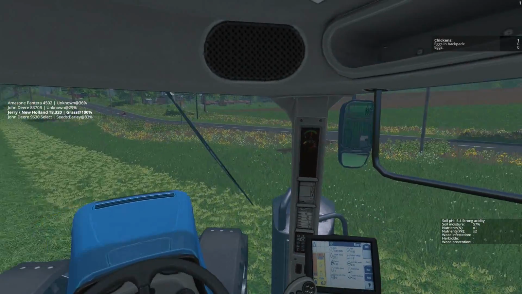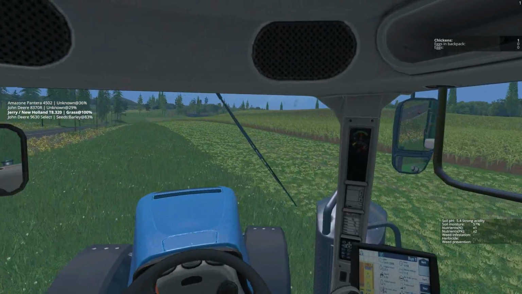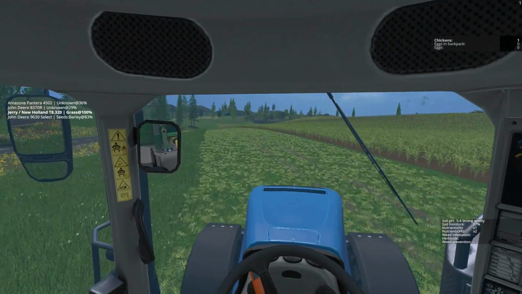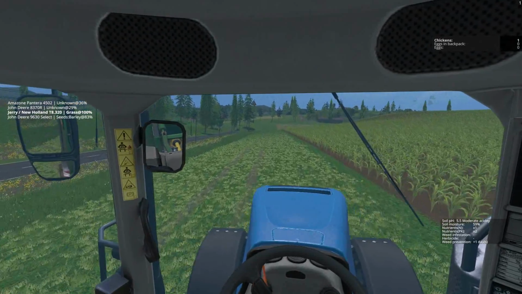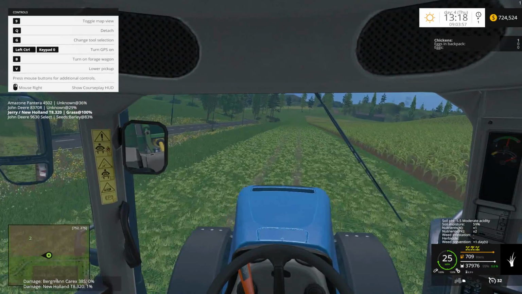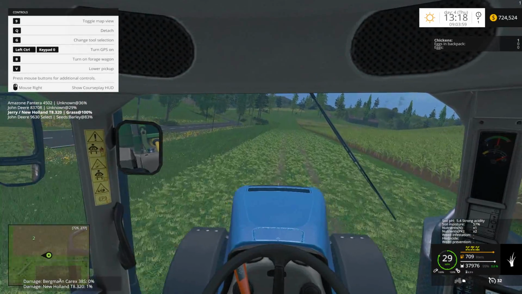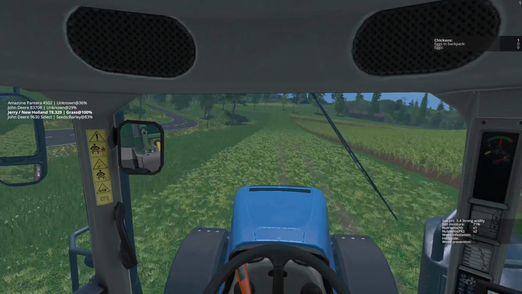All right, so go ahead and turn that off, and we will head to the farm. Dump this off. Let's see what the capacity of this is. Well, it should have been 38,000. I guess I cut it short just a bit. So 38,000 worth of grass.